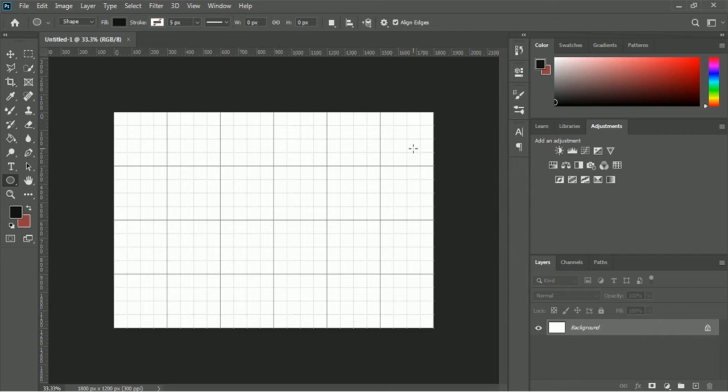So here is our document, and at first we have to draw a round circle shape and therefore we have to use the ellipse tool. So here is the ellipse tool and you will get this ellipse tool inside the rectangle tools. You have to select this ellipse tool and let's draw a round shape.